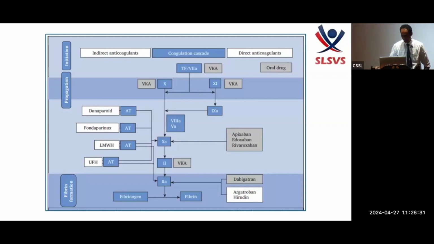Vitamin K antagonist is the earlier form of oral anticoagulant we used. It inhibits the gamma carboxylation of factor 2, 7, 9, and 10. At the same time, it inhibits the gamma carboxylation of protein C and protein S. So the protein C half-life is short, and therefore, when we start vitamin K antagonists, they usually have a transient period of hypercoagulable state. So we need to make sure that he is on heparin bridging before starting the VKA.